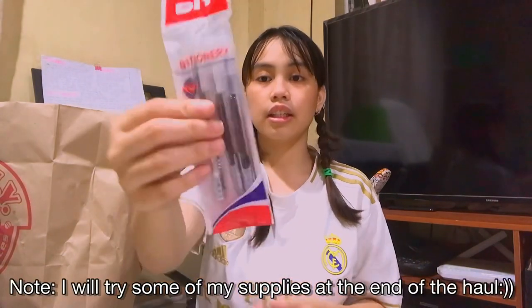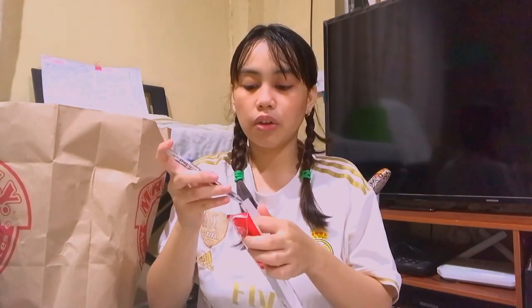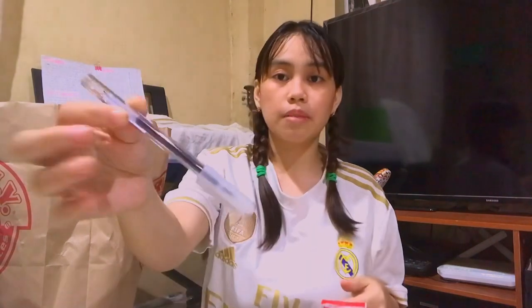I have two materials left. I have this ball pen. Three pieces of ballpoint. Color blue. I didn't know that this is blue because the ink is black.